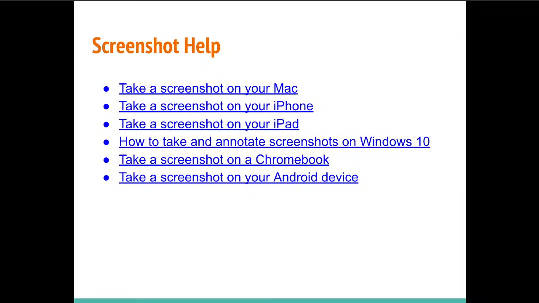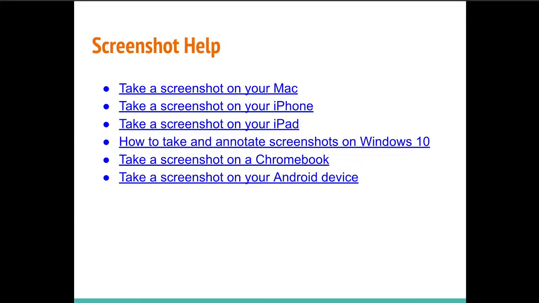If you're on the website or web browser itself, you'll technically click the file print, the actual page itself. But as far as your screenshot help, the next slide gives you links for if I wanted to take a screenshot on a Mac, how would that work? How would I take one on my iPhone or my iPad?